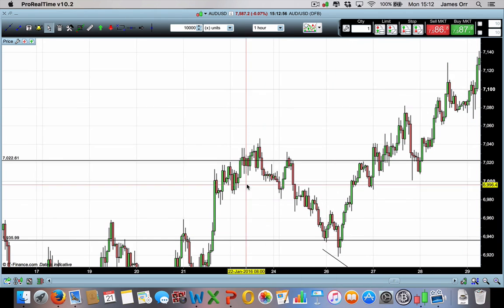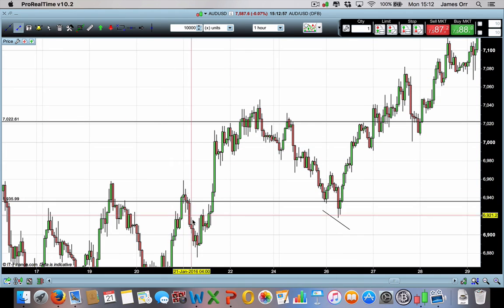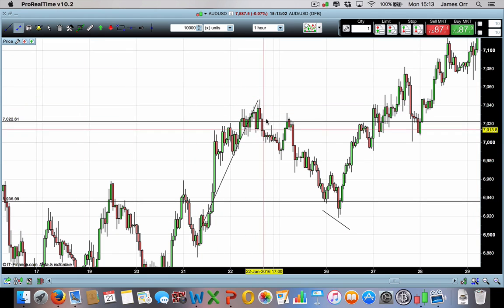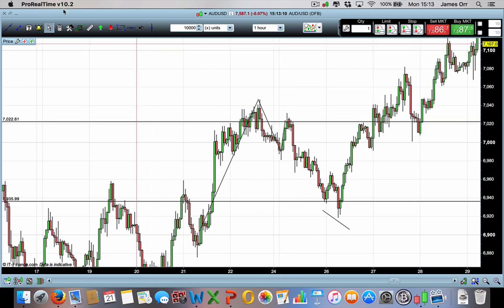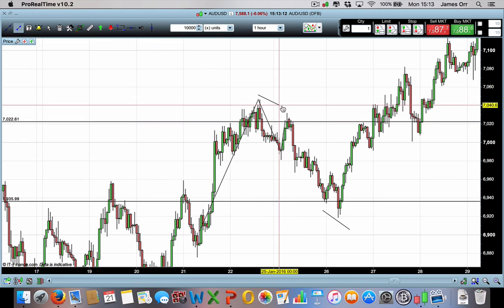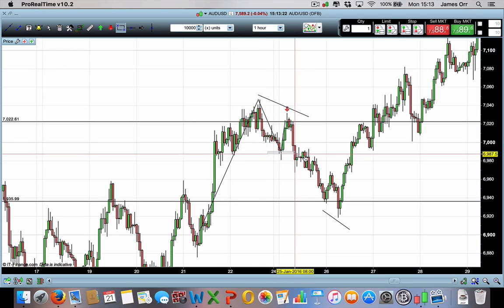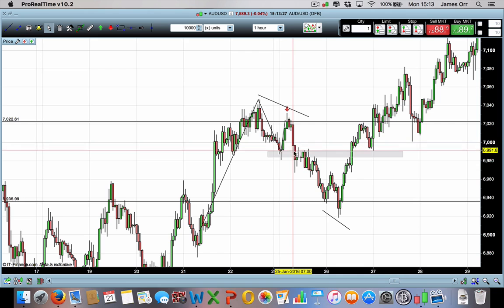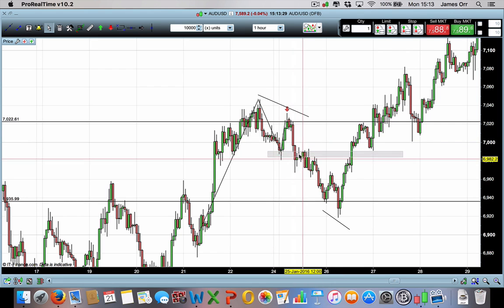Lower second touch. The market pushes up. Drops back down again. It's our first touch. We push back up again. Do we get a lower touch? Yes, we do. Do we get a signal? We get a pin bar right here. Where's our first target? Right here. Market falls down. We get our first target. Close out partial profits.